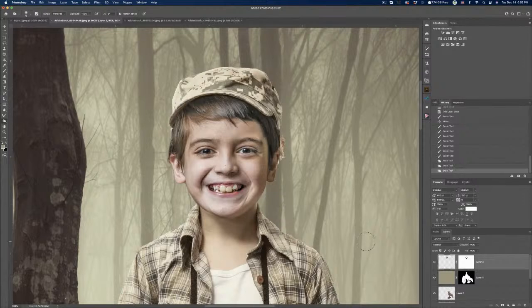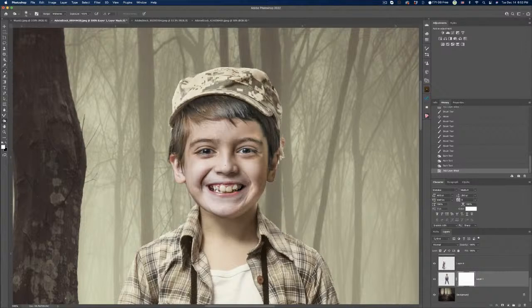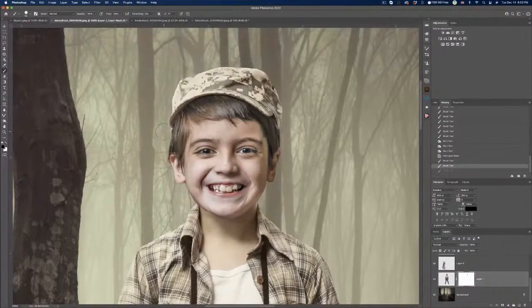Now, you'll notice that another issue that we have here is the kid behind us. A little bit of his ear and hair is showing up there. So the easiest way, again, to fix that is through masking. So I can just come in here and make sure it's set to black. Well, I don't want to cut the hat off. Just that little piece right there. So all in all, not horrible so far. Actually, it's going a little bit easier than I thought.